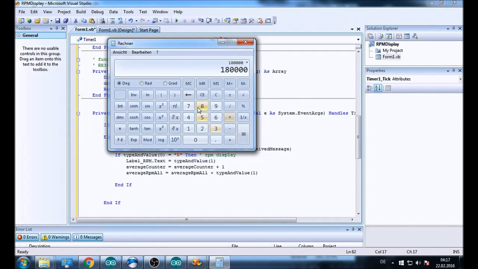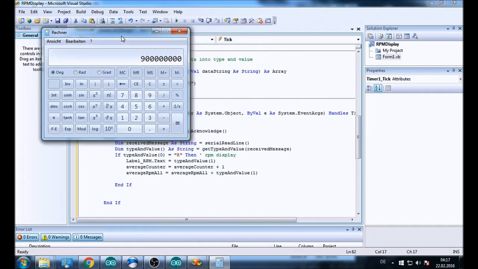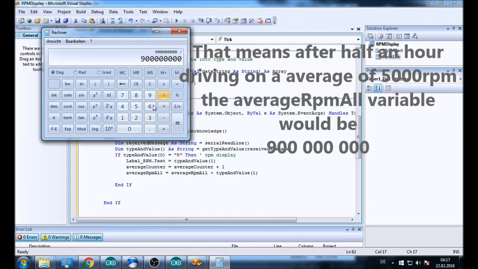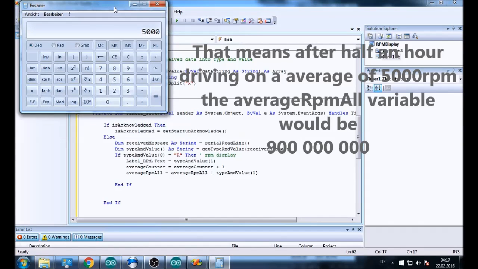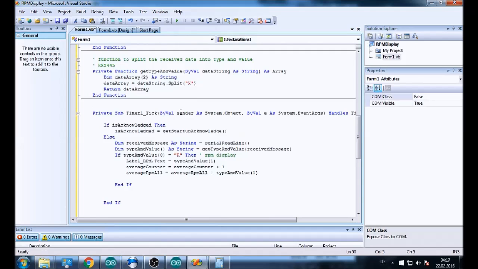And now you're going to need a calculator. 180,000 times, let's say we have an RPM value of 5,000. Yeah, makes a pretty long number. This is the basic idea I had, but as you can see, after half an hour we already have a pretty long number, and if I'm driving for a few hours, that is quite a big number, but maybe we can still do it like that for now and just see if it will make any problems.